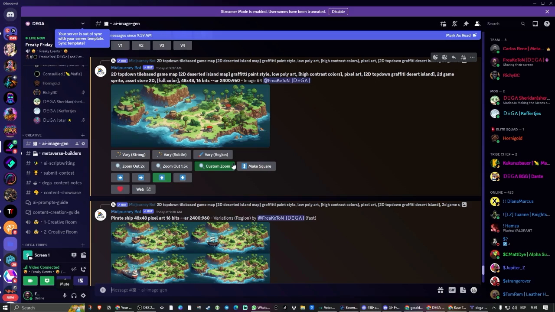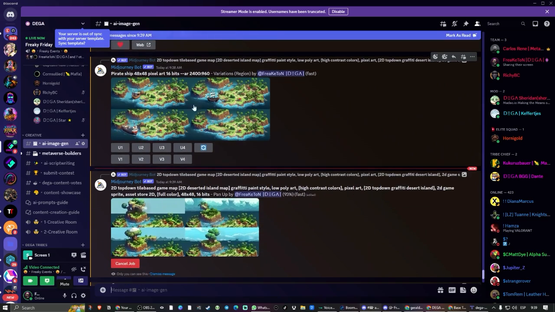Then I separate the background and the foreground with Photoshop, and I refill the background, and it gives you perspective. Remember the 16-bit games like Donkey Kong and all that? They have different layers and they all move at different paces. The one furthest away moves slower, the one in the middle moves, and then the front moves really fast and you think it's a 3D space. So I also do that effect with all these things.